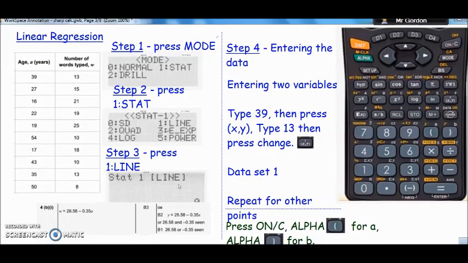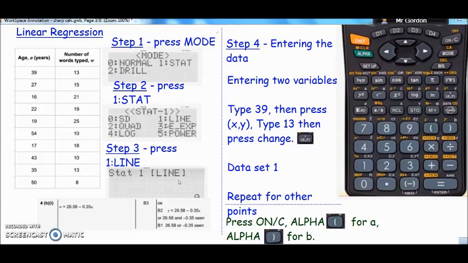So carrying on, we had a linear regression video and we were looking at how you work out the gradient and the y-intercept. We needed these two values, it will make more sense if you watch the linear regression video. We had to enter this data here and this was data that we used to make a scatter graph. So along the x-axis we had the age of people and on the y we had the number of words they could type in a minute into a text message. We had to enter this data in pairs, so the 39 was like the x value and we plotted it against the y value of 13.